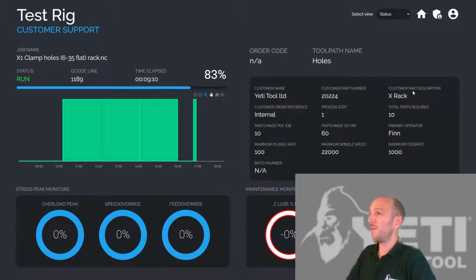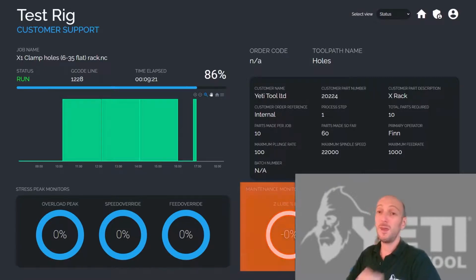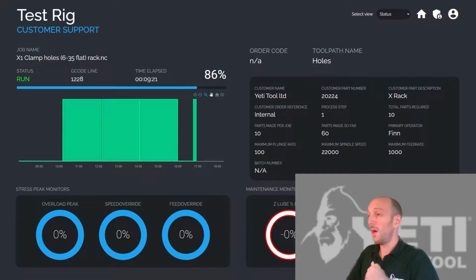I've got all of that lovely MES data that we loaded in at the Smart Transfer level up here. And then on the bottom right, I've got an immediate pulse on how close that machine needs to be going down for maintenance in terms of lubrication on the Z-axis, calibration, and critically as well, how much percentage of the brushes is left in the spindle.